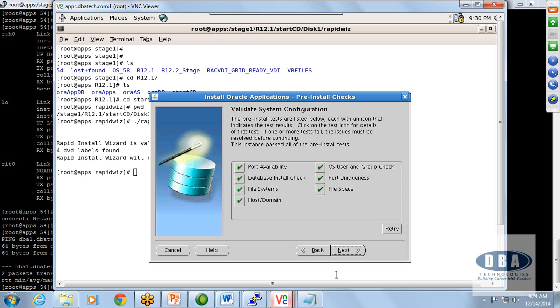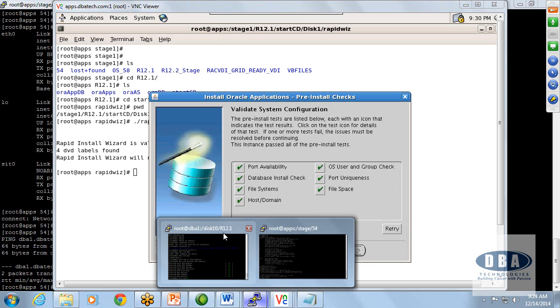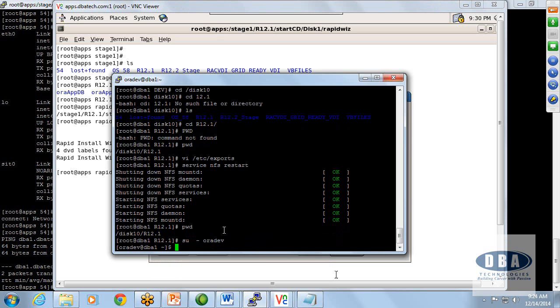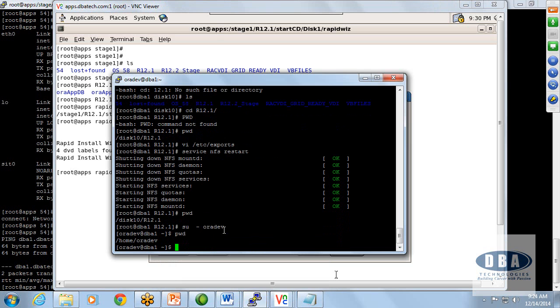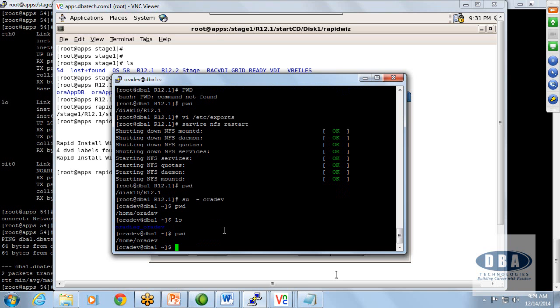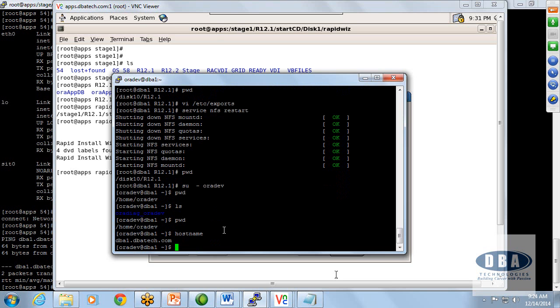See, on DBA1, let me show you one more time. See, this one is here, right? So su - oradev. Now, did I copy the file? Yeah, I didn't copy that. Okay, disk1. Where am I? Hostname. Yeah, here it is.